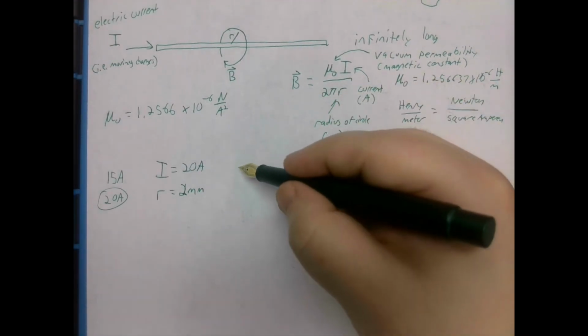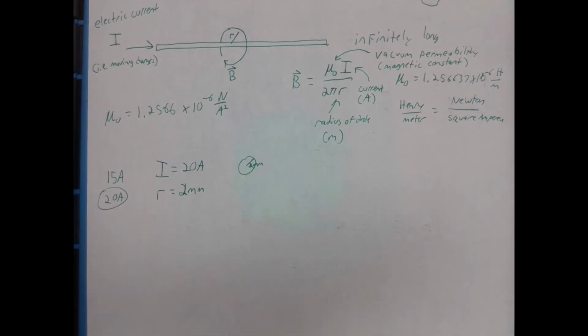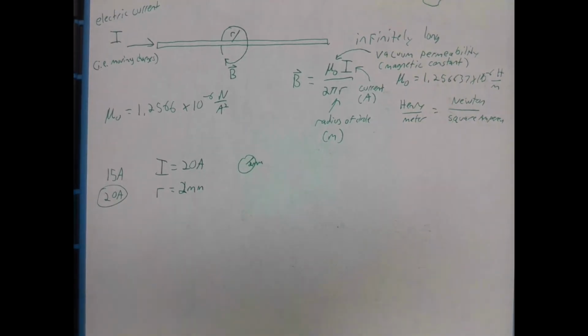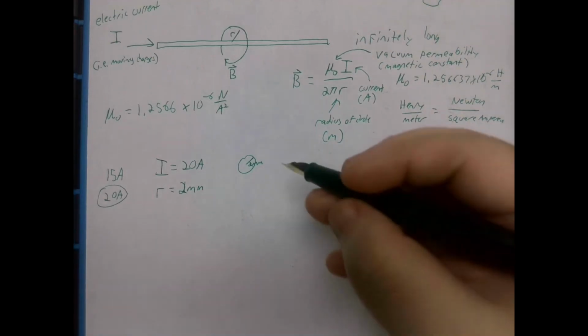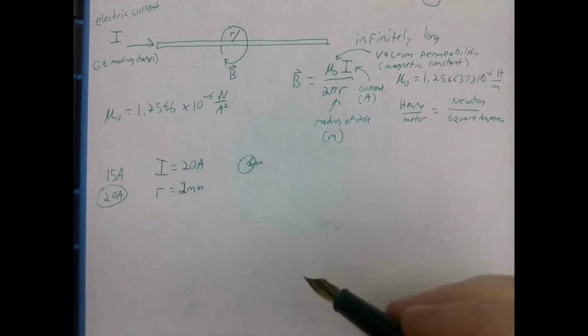Again, it's the radius of it. So we have some wire, and we're 2 millimeters away from it. Technically, we're not dealing with a vacuum, we're dealing with plastic. But plastic won't affect it too much. Technically, plastic, air, and vacuum are basically all the same thing. It's not until we get to iron as a core that this changes, and this number only goes up. It'll only get stronger with iron. And we're running 20 amps of current through it.